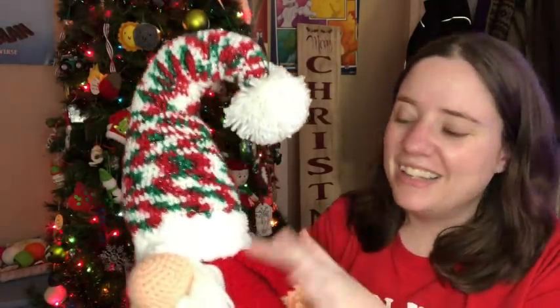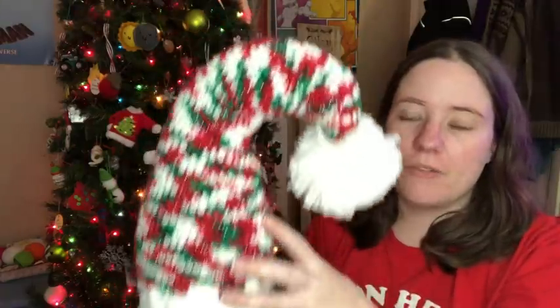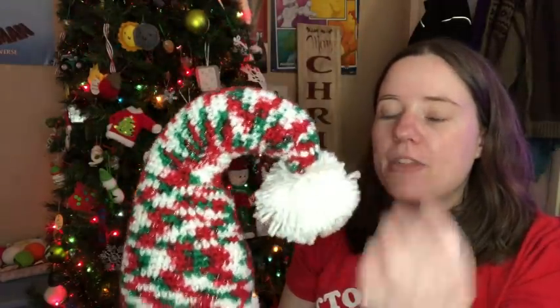I'm not sure what it is, to give it more substance. And that was a pain in the butt, but it looks cute. But there's my gnome. He's so stinky cute. He works out pretty quick, I think. The hat's a little tricky if you're not good at shaping, because it does have shaping right here to give it the curve. But I think it'd be good for someone who's done amigurumi before.